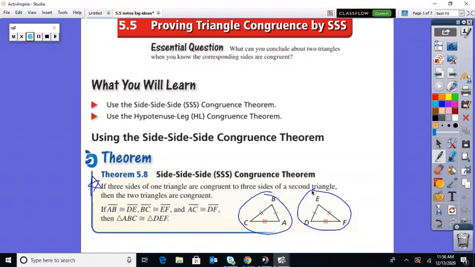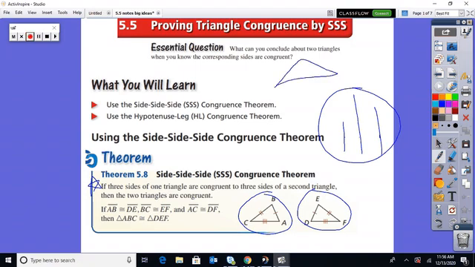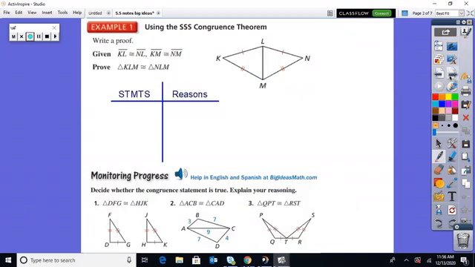So basically, guys, if I gave you 3 sticks of 3 different lengths, and I gave everybody 3 sticks, one this long, one this long, one this long, and said make a triangle, all of your triangles would have to look identical, provided we didn't have any overlap, where all the sides matched up, all the vertices matched up, I should say. So if that was the case, you're all stuck. There's only one triangle that you could all make. Now it might be flipped or turned or spun, but I could position them so that I could lay them all on top of each other. So SSS congruence theorem.